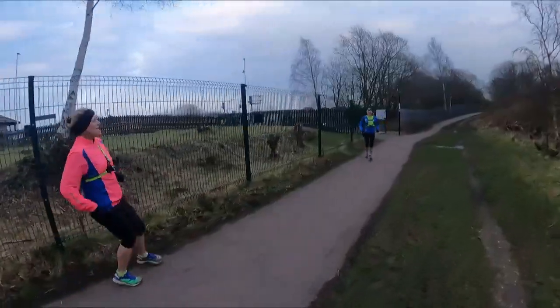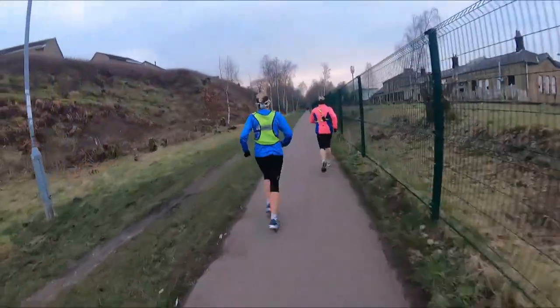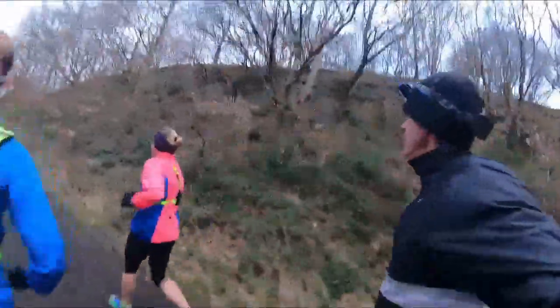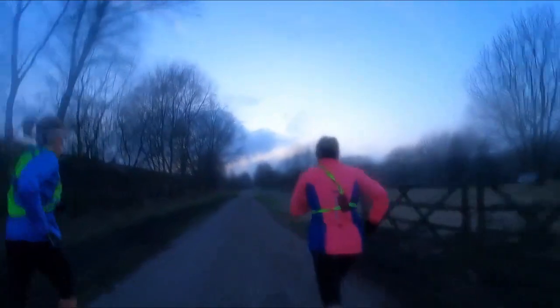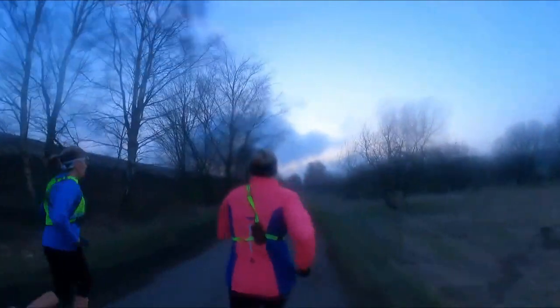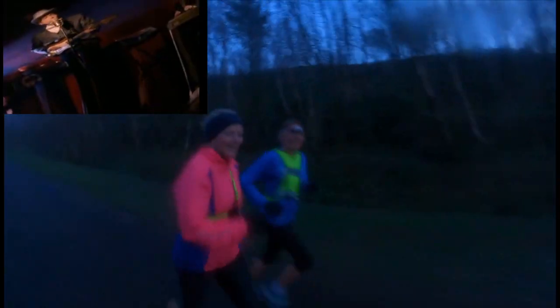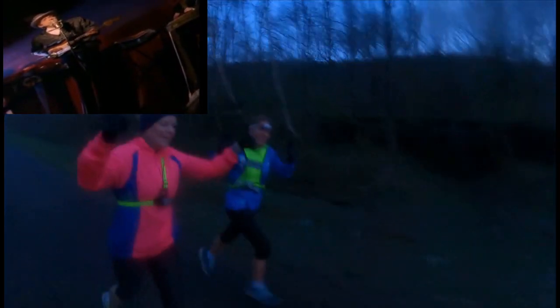So the medium long run is a run that we have done throughout our marathon training throughout all the years that we've been running, and sometimes after work that run is quite difficult to get out and do. So it's quite important that you find a way around this, because as I said, it helps the back of the long run. So what we do is we try to meet up with a friend, which is what we did this week, and we enjoyed a lovely run of 12 miles. It's not dark yet, but it's getting there.